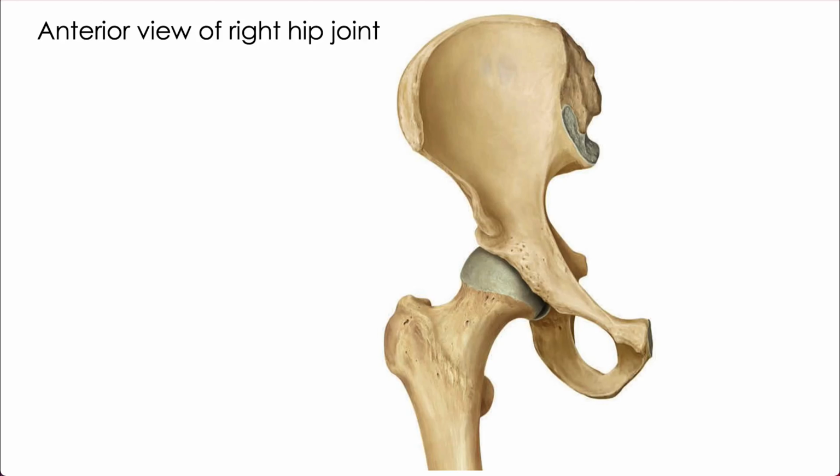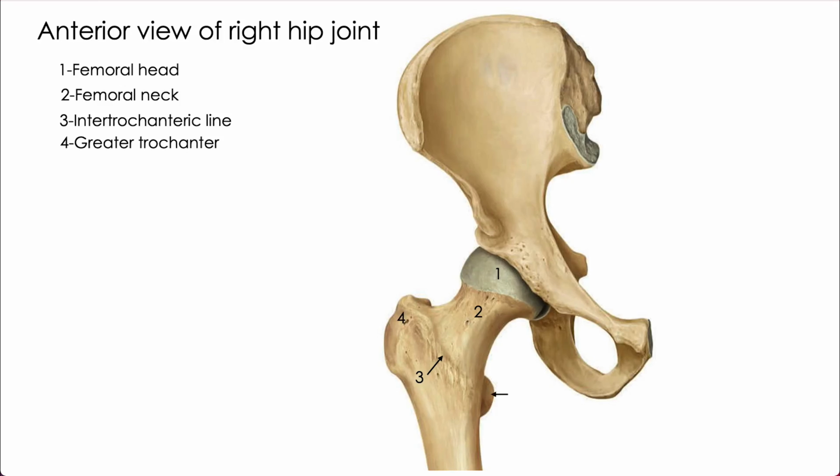Now let's label this and look at what structures are visible to us. So this is the head of the femur, and then we have the neck of the femoral bone. And can you see there is a line, there is a raised area. So this is my intertrochanteric line, and this is my greater trochanter, and there we can see the lesser trochanter. So these are the features which are connected to the proximal end of the femur bone.